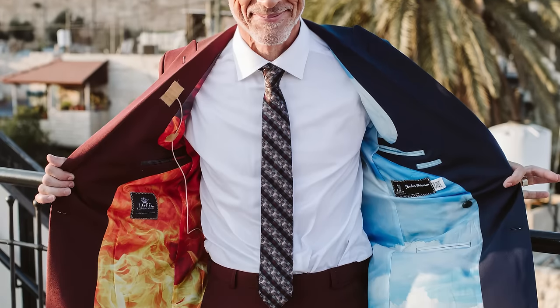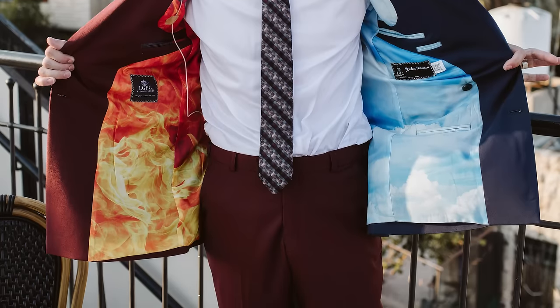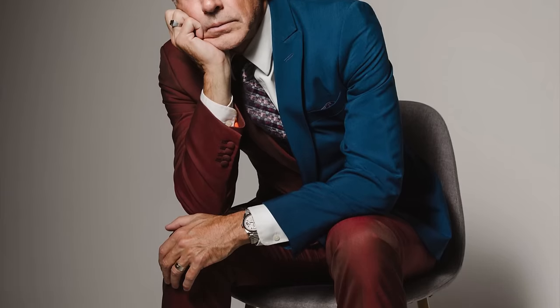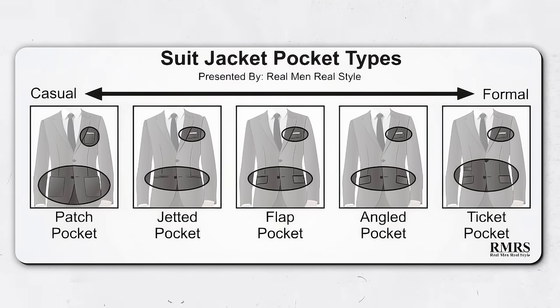Mohair is very soft, very comfortable, and very much a luxury fabric even compared to wool. The inside lining on that side is going to be the flames of hell. Interestingly, they decided to go with just one color on the trousers, which I think is a smart move — it makes the jacket stand out even more. And a small but important detail: notice the pockets are jetted, meaning there's no flap. That's where this jacket is again screaming that it's more formal.